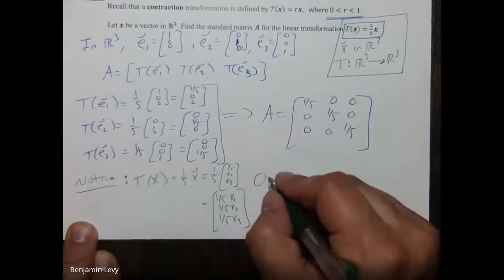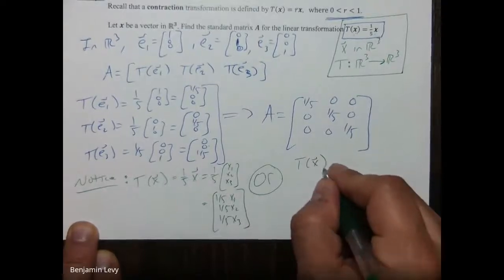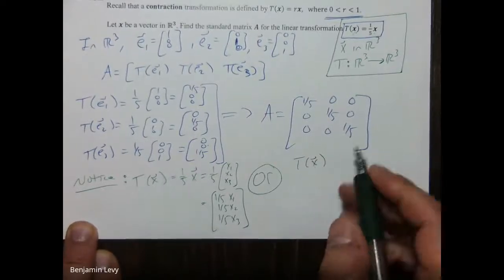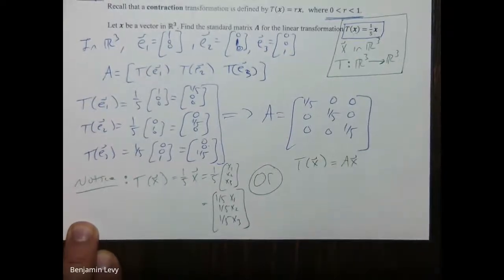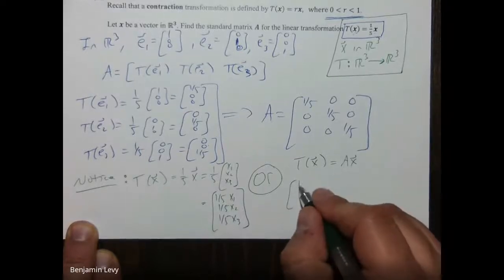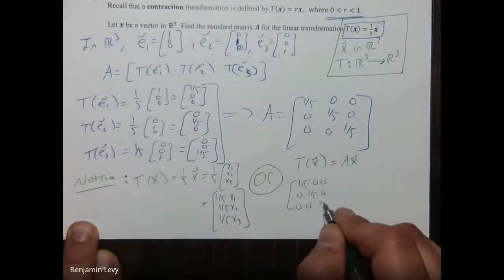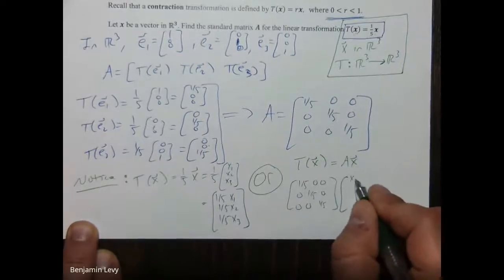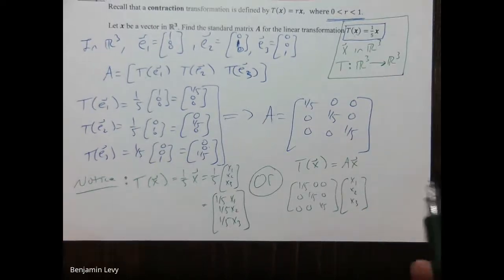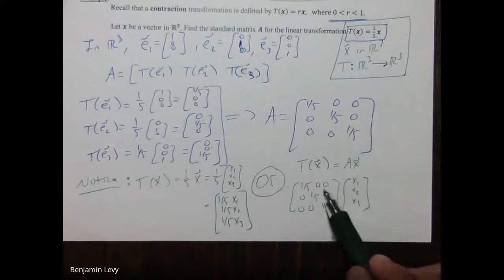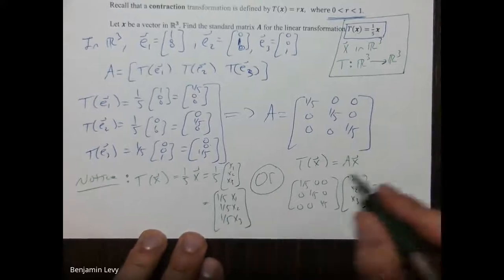Well, what we just found out is we could also just use this matrix instead. We just found out the other way to apply the transformation to a vector is by multiplying it by matrix A, for this matrix right here. Right? And so let's multiply this matrix by the same vector, the same general vector, x1, x2, x3. Right? We know how to do that matrix multiplication. We would take this vector, kind of turn it sideways, do linear combinations of each one of the columns, and what we'd end up with is the exact same thing we just wrote down right there.